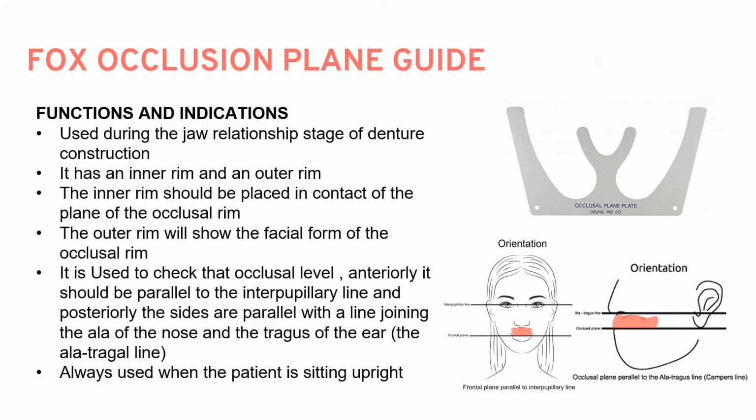Fox occlusion plane guide. It is used during the jaw relationship stage of denture construction. It has an inner rim and an outer rim. The inner rim should be placed in contact with the plane of the occlusal rim. The outer rim will show the facial form of the occlusal rim. It is used to check the occlusal level. Anteriorly it should be parallel to the interpupillary line, and posteriorly the sides are parallel with the line joining the ala of the nose and the tragus of the ear, known as the ala-tragus line, always used when the patient is sitting upright.